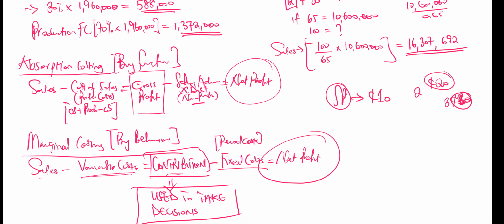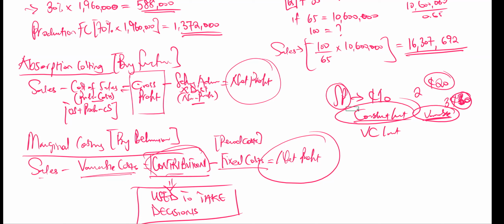The more we sell, the more we earn. True or false? Variable cost, the more we produce, the more we incur. Is selling price constant per unit? Is selling price variable in nature? Yes, it's variable because the more you sell, the more you get. Variable costs are also constant per unit. True or false?